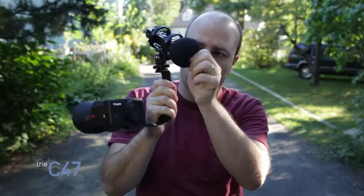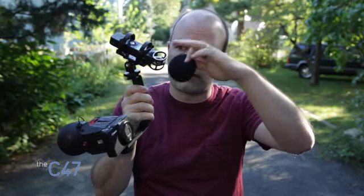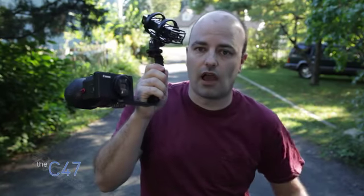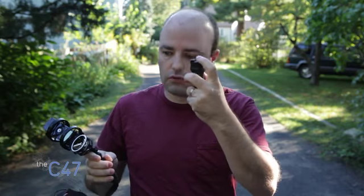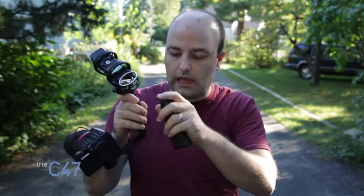Not a huge fan of using stereo mics, which is what's right behind this little foam windscreen, which comes with the accessory kit you can get for the Zoom H1. But for a rig like this, it does the job. If you saw the last episode, saw me using it handheld, using this little handle from RØDE, which has a cold shoe, so you can actually use the shock mount on there.